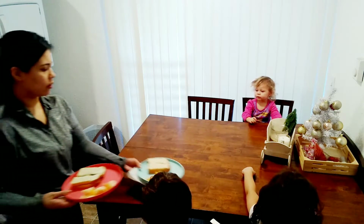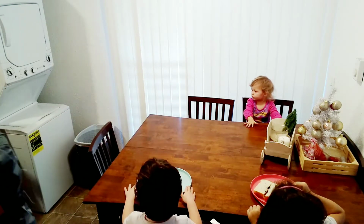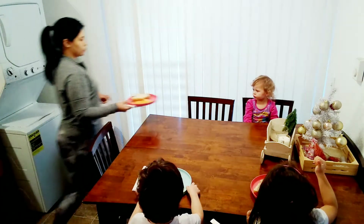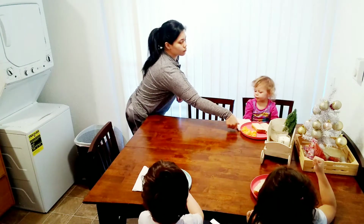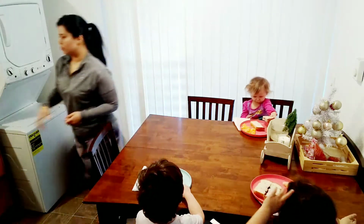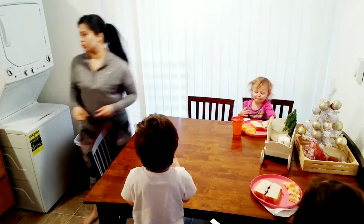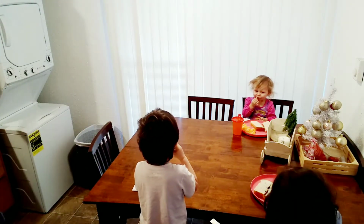As I was cleaning, it was actually lunchtime for the kids, so I decided to take a break and make the kids something for lunch. I just made them a really simple lunch since we had a lot to eat on Christmas Eve and Christmas Day. So they're having a sandwich and some fruit along with a glass of water.